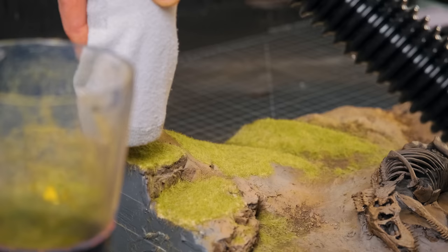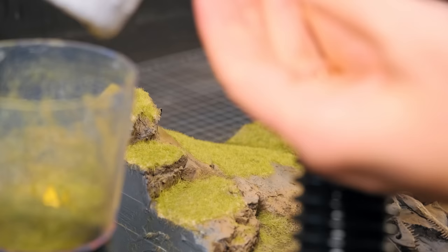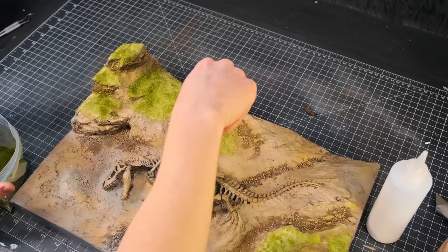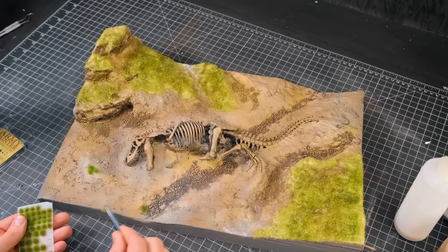Here you can see me using a vacuum cleaner and an old sock to save as much static grass as possible. To add some variation to the green areas, I sprinkled on different colors of flocking, and then I stuck on some tufts of grass and little bushes made with things I got from Diorama Persepe.